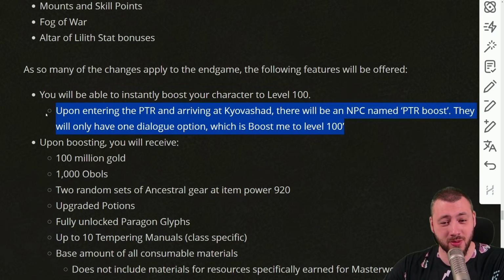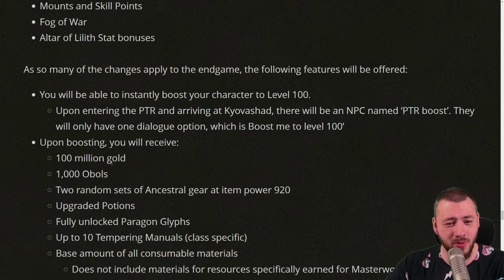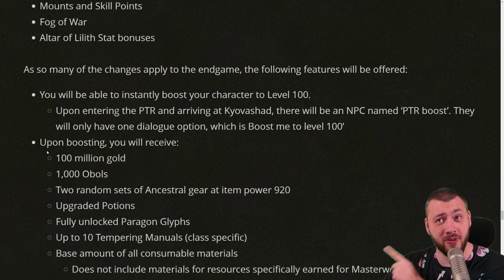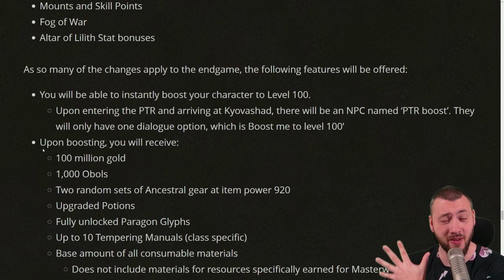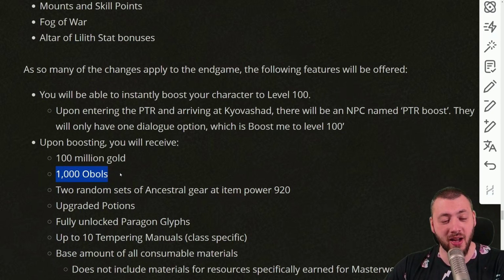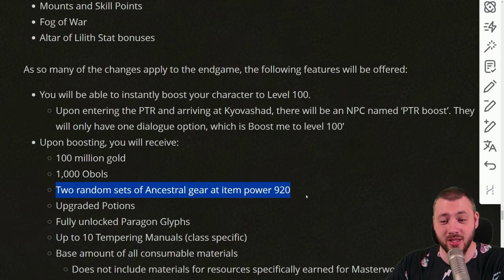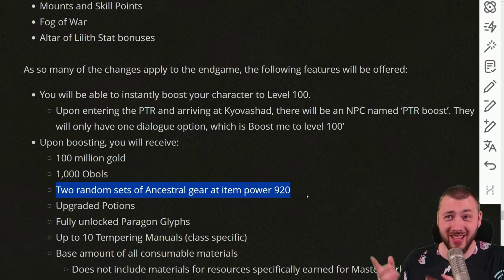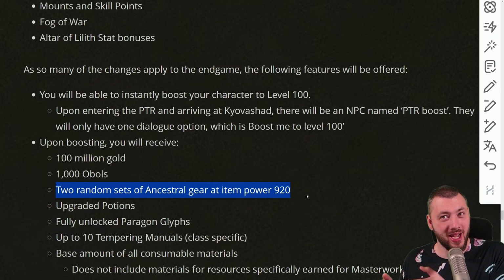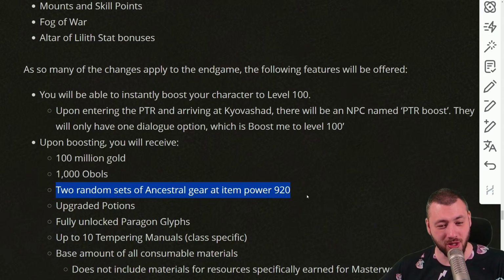And the cool part about this boost is you could do this for X characters, which means we're going to install the public test realm, and then we're going to make ourselves 5 necromancers. For example, me, I want to play necromancer. So I'm going to make myself 5 necros. That gives me 5 times 1,000 obols and 500 million gold plus 5 times 2 sets of armor. And then I can take these 5 times 2 sets of armor to make an actual okay necro that I can straight up start into the PTR.